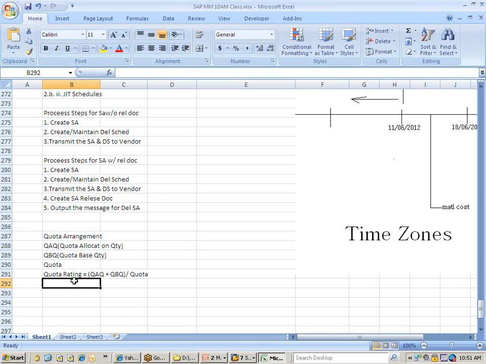And then you have something called QAI, which is the quota arrangement usage indicator. These are the things you need to understand to work with the quota arrangement concept. So what is quota arrangement?